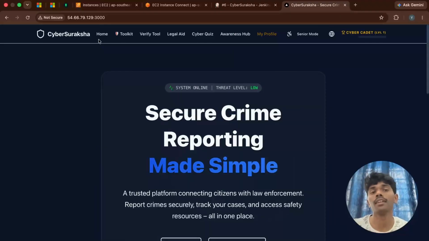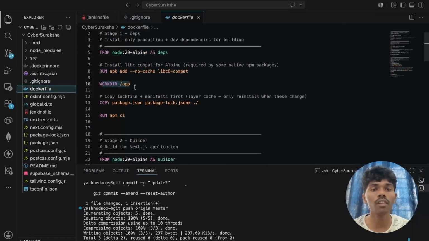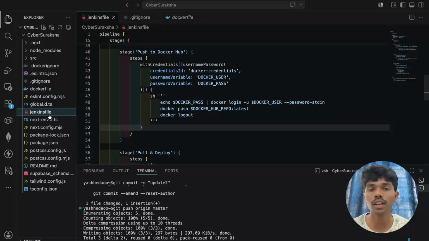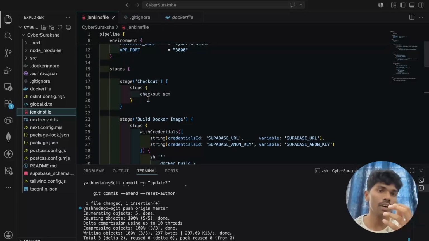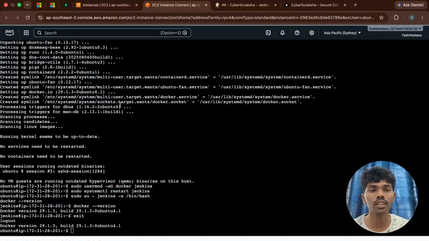We have built this, so let me walk you through what we did again. We wrote a Dockerfile, which containerizes the whole application. We have written some Jenkins stages, the Jenkins pipeline basically, and this Jenkins is installed in our server. So this is our AWS server, where everything is installed.